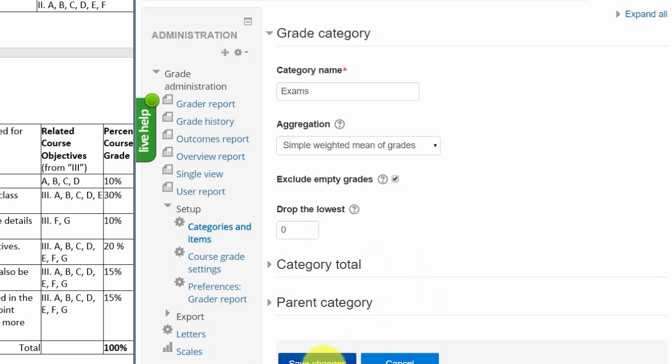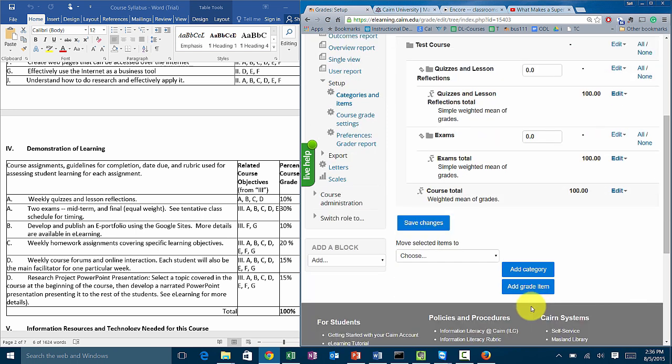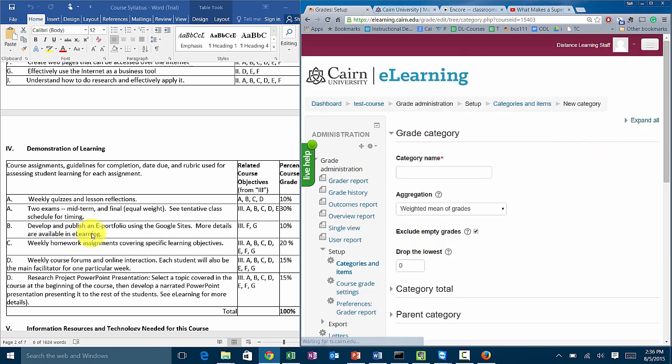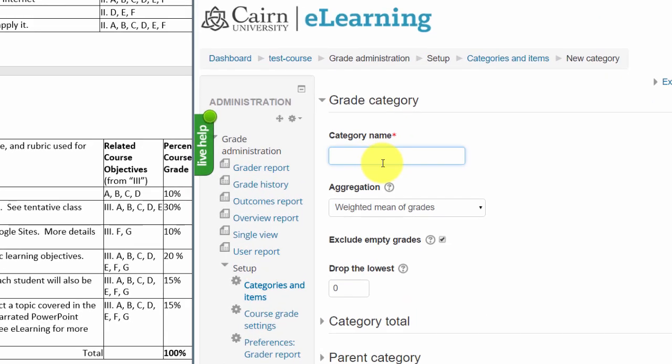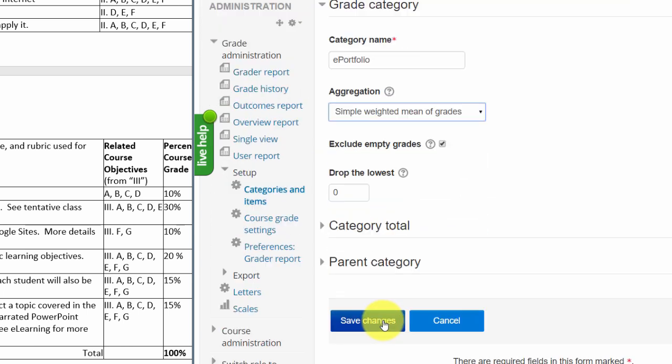Then click on Save Changes, leave everything else alone, and that's done so far. The next one is Add Category. We go here to, let's say, ePortfolio. Even though it's one item, make that simple weighted mean of grades also, and create its own category for it.